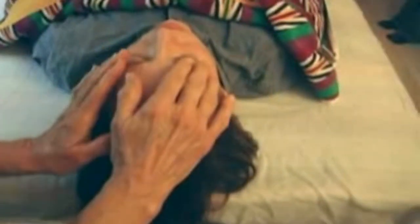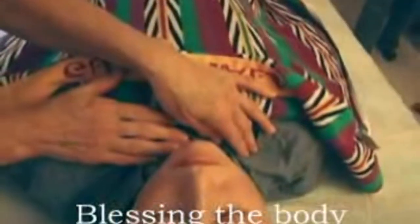I bless your hair that the wind has played with. I bless your brow, your thoughts. I bless your eyes that have looked on us with love. I bless your ears that have listened to our voices. I bless your nostrils, gateway of breath. I bless your lips that have spoken the truth. I bless your neck and throat. We will remember your voice.